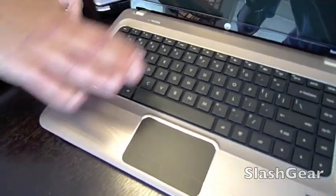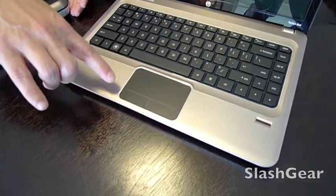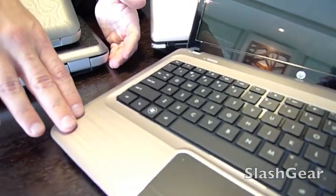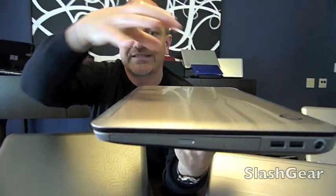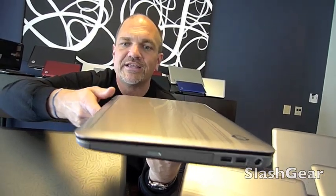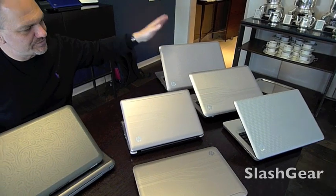One of the things is we have all this aluminum, all this metal — we wanted to give just a little bit of finesse and detail. So we've added diamond cuts around both the touchpad as well as the keyboard to give a little visual sophistication to the form. You'll notice the overall form factor is very, very sleek. The designers worked intensely with the engineers to reduce as much mass as possible. The form tapers in every direction — really comfortable to carry, exciting to look at, super thin. And the Pavilion goes from a 12-inch all the way to a 17-inch with the same design language.